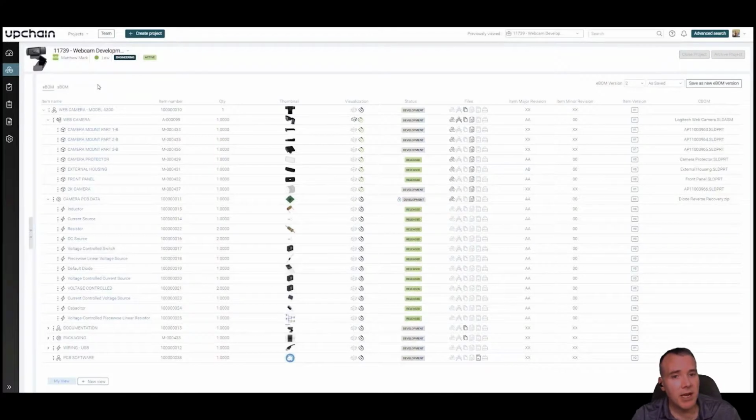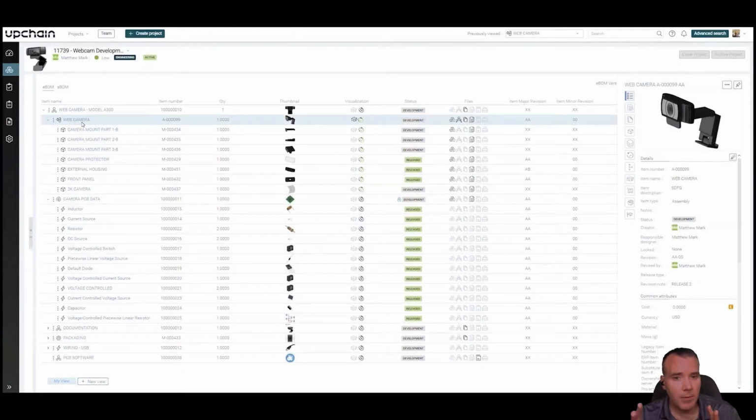And this BOM is made up of data from different sources, right? So we have physical components that came from a mechanical CAD system, in this case, SolidWorks. And then we have electrical data about the PCB and internal wiring, et cetera, that, in this case, came from Altium. So those got added together in Upchain, two different systems added together in Upchain, along with other supporting documentation and items to flesh out the entire bill of materials for the top level SKU of this camera, right? So data from lots of different places combined together seamlessly.